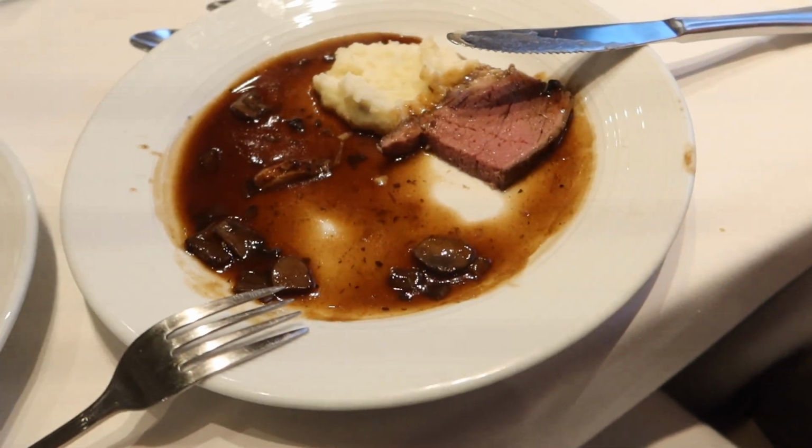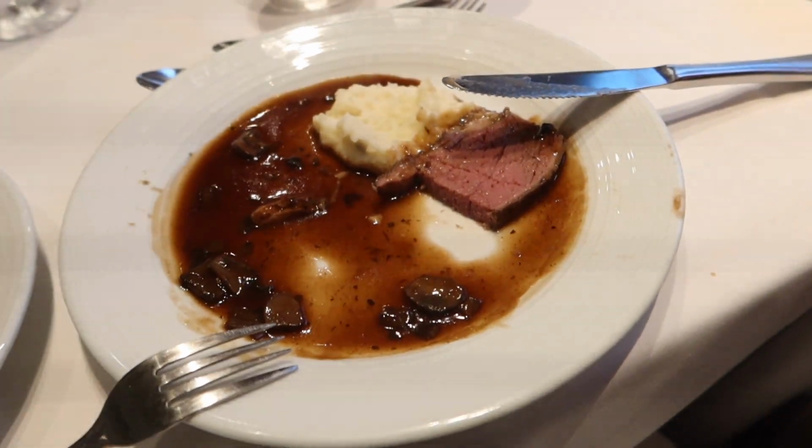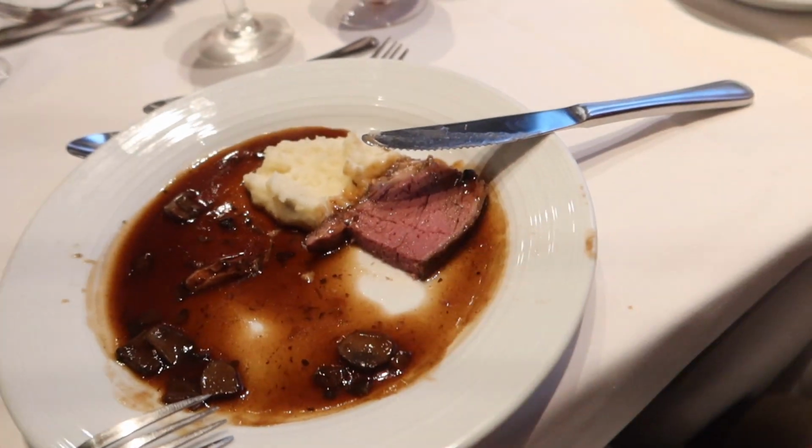But to me, it honestly kind of just tastes like baked chicken. Like they could have put baked chicken in the oven and called it duck, and I don't think I'd have known the difference. Okay. I mean, it was good. It's good, but there's nothing amazing about it to me. The beef tenderloin is really, really tasty though. Very flavorful. The mushroom sauce that they put on top of it really, I think, brought the whole dish together with the mashed potatoes. It had some asparagus, but I already crunched down on those. I thought it was flavorful.